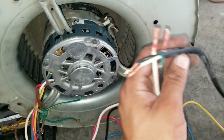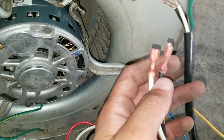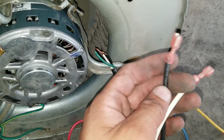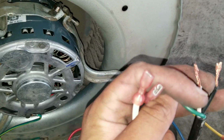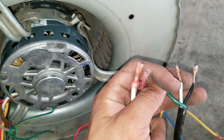My wire to do the testing, sending 120 volts. This is just a regular cord right here, and these are the prongs that come off of the blower motor. You can see here you have your neutral, which is your white, and then you have your black, which is your hot. Basically what I do is insert the wires into each lead, and then I put electrical tape around it to secure it.